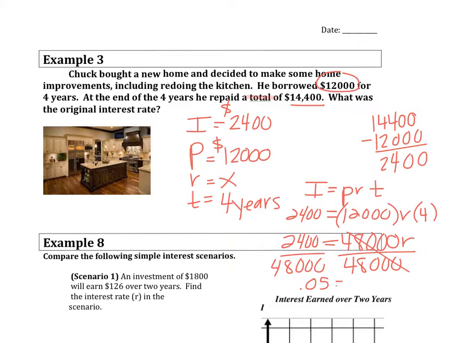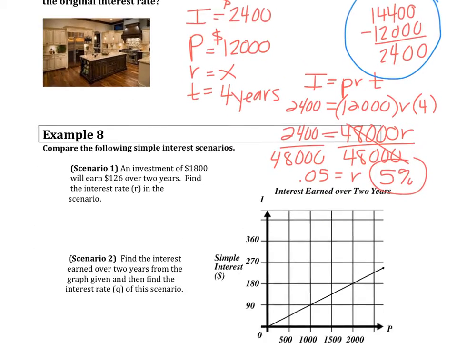0.05, which is 5%. When we talk about a rate, we do want to talk about it back in percent form, so we need to take the decimal, which is 0.05, and recognize that multiplying it by 100 makes it 5%. Big idea here was you had to subtract. When it said total, you had to subtract to get your interest. That will reappear again, hint, hint.